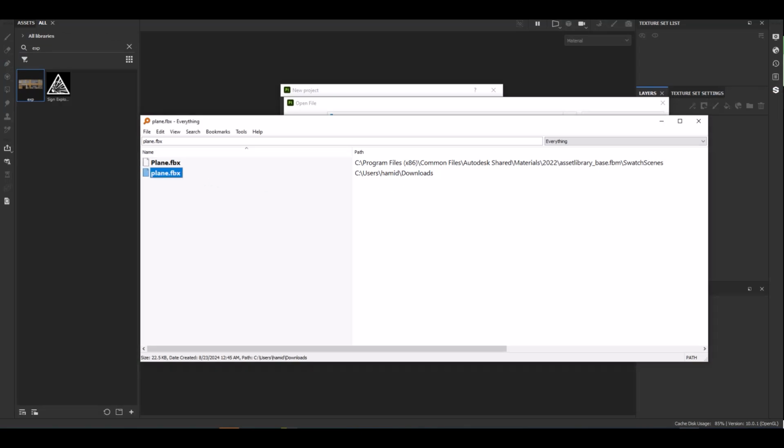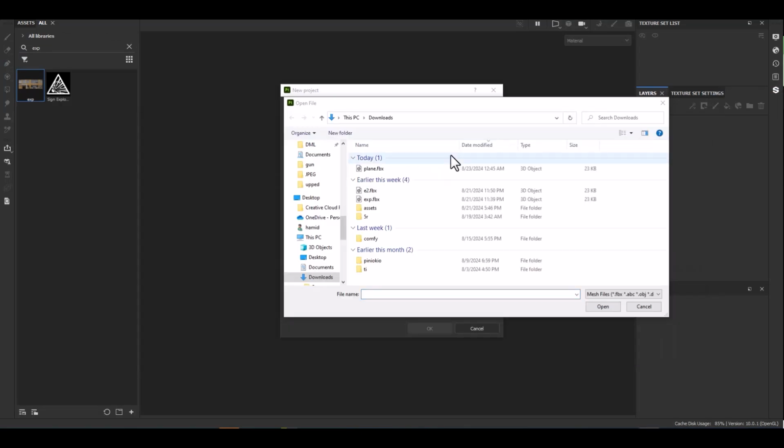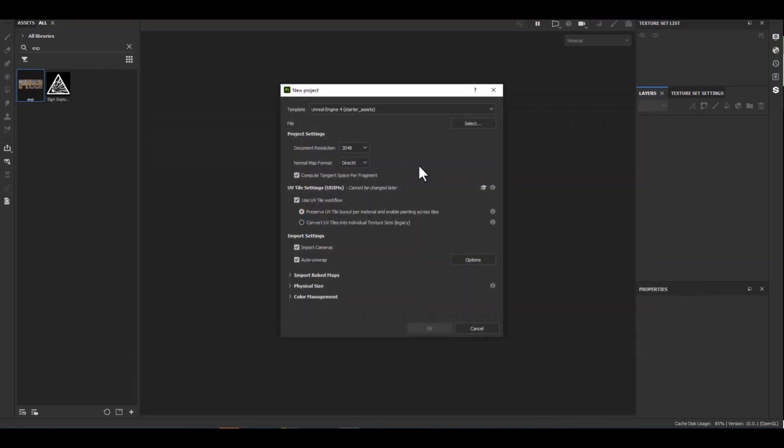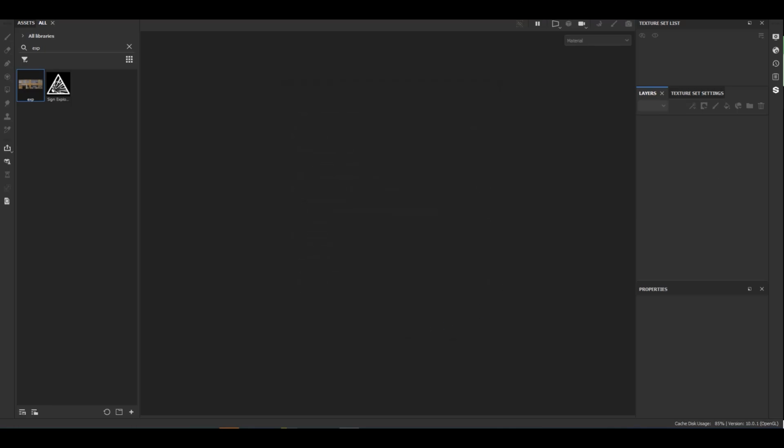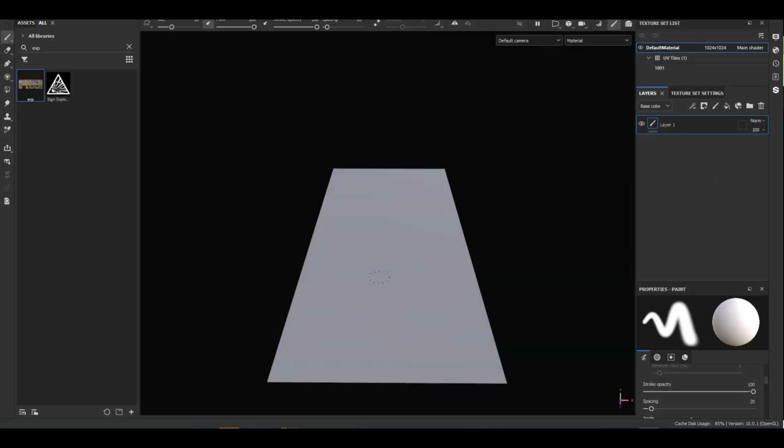It's in my downloads, so I'm going to find it there. Okay, plane FBX. I'm gonna make this OpenGL, make the document resolution at 1024, and just say okay. That's it. That's the plane. I brought that plane from Blender as an FBX, right?